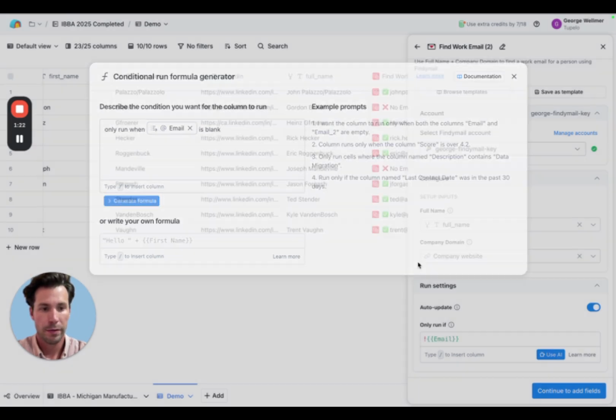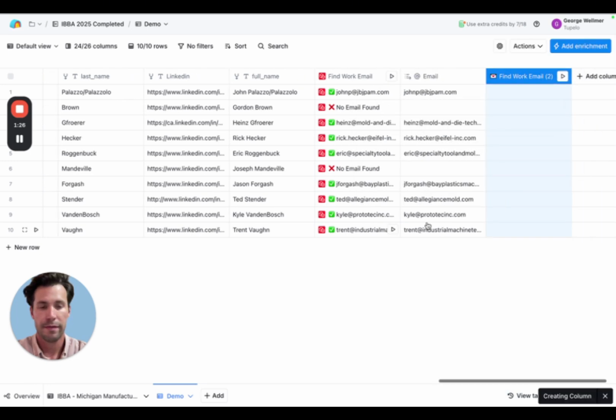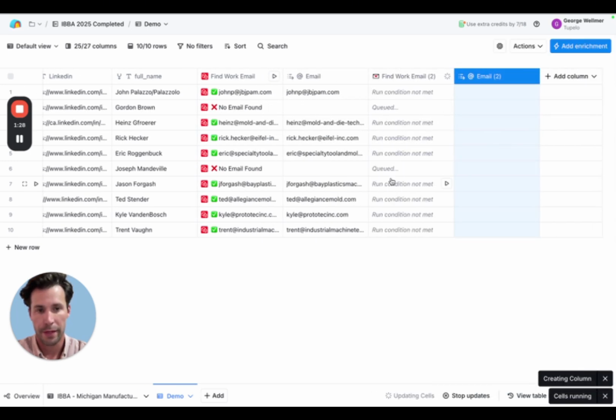Looks like the generated formula works. Add fields, emails, run on the first 10 rows. So again, it's only going to run on the rows that we didn't find any information on. Okay, perfect, and it found it.